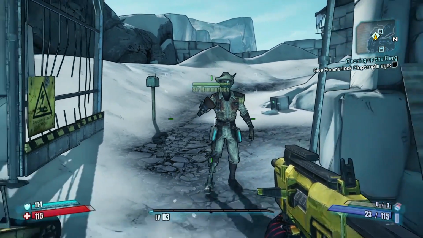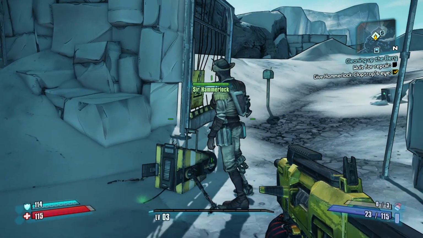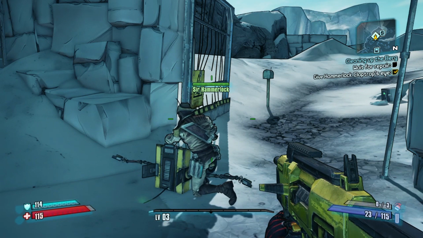Alright, give him the eye here so he can jam it back into Claptrap. And Sir Hammerlock doesn't do it easy, but after you hear what Claptrap says afterwards, you can't blame him.